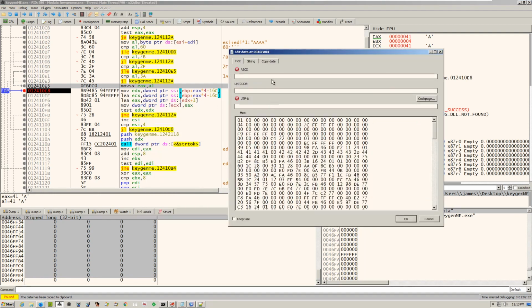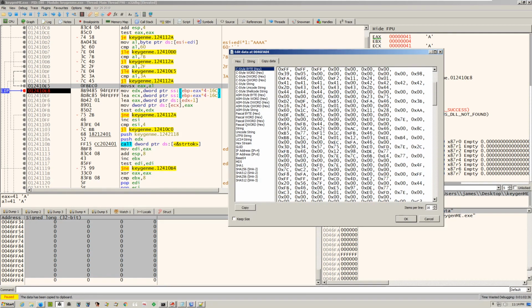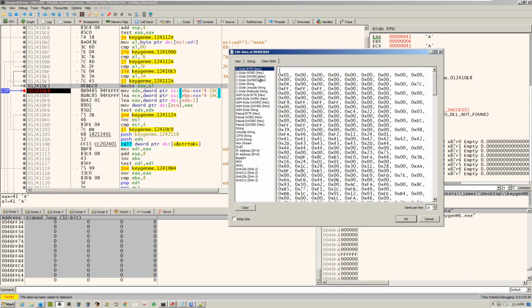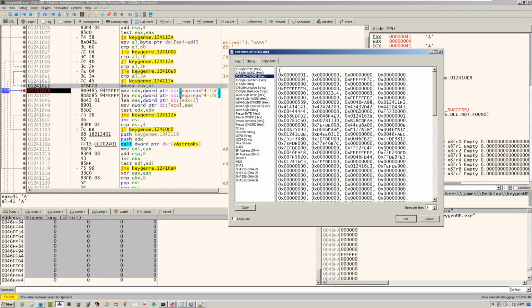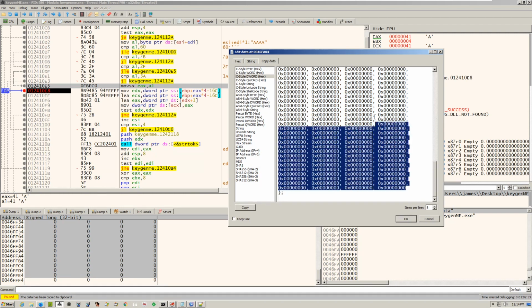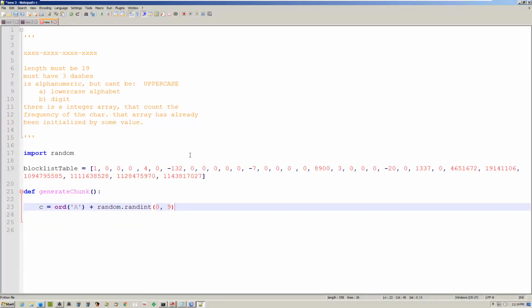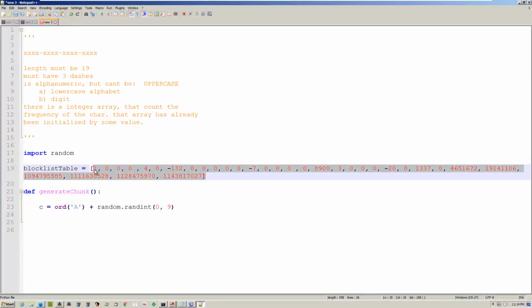Wait. Okay. So here's the other things. The text. I think this one is quite nice, so I'm going to take this value here and put it into our code.